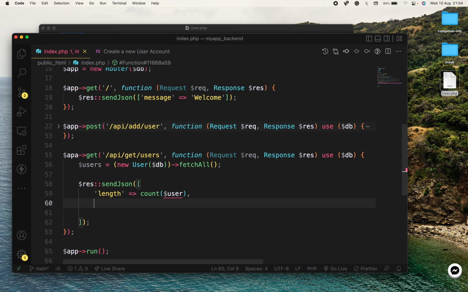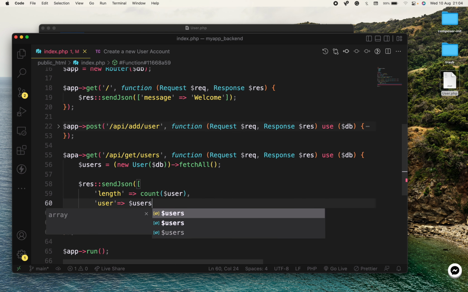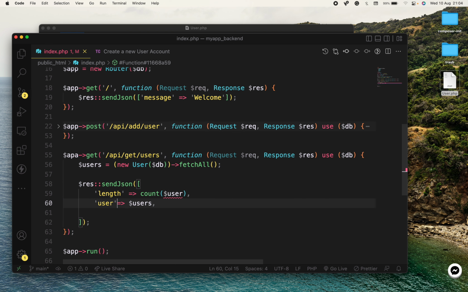And then I would want to pass the users like this, users, and make sure this is users. All right, so everybody is happy, and this is how simple it is to get data from your database.